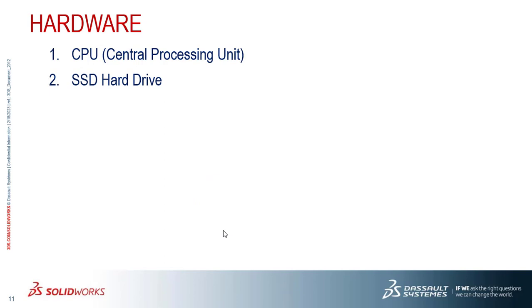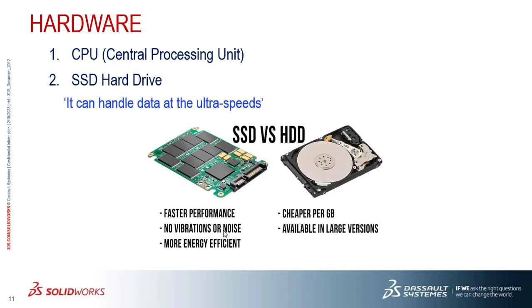Next is the hard drive, where you store all your data, digital data I can say. In the latest domain, SSDs, solid state drives, are in the market. Those are very fast and high performance. So those who are using HDD, you should replace that with an SSD, because it has ultra speed of handling data. It has very little noise and more energy efficiency. So this is one upgrade you have to do for processing the data.